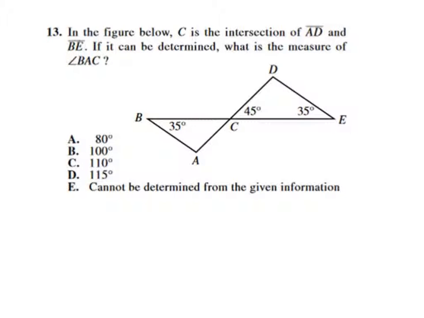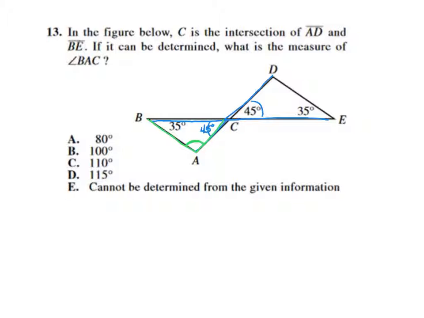In this problem, we're working off of our geometry skills. Notice the angle DCE is given to have a measure of 45 degrees. You'll notice in this figure that angle ACB is a vertical angle with angle DCE. Remember, vertical angles are always congruent. Therefore, we know the measure of angle ACB is 45. The question it is asking is, what is the measure of angle BAC? So we are trying to find the measure of angle BAC.